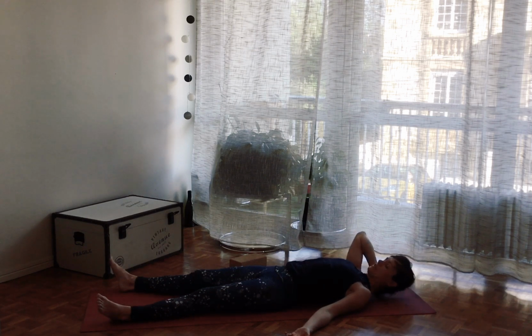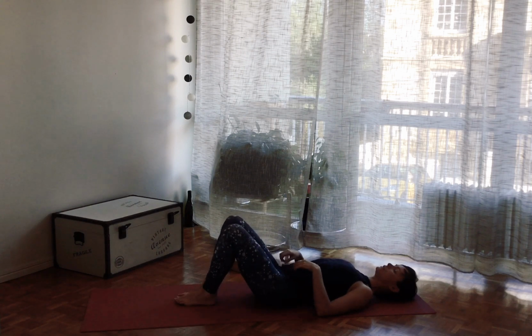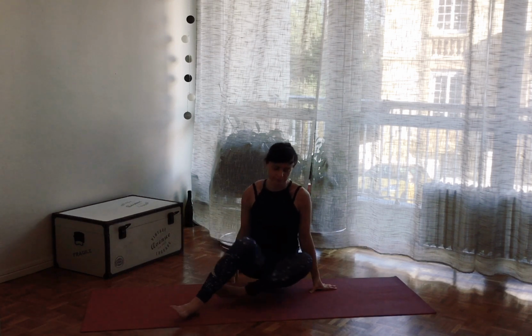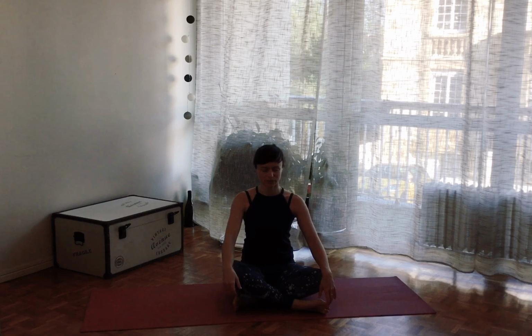Make sure you stretch your neck. And concentrate on your breathing, but without controlling it. Just observe it. Try to scan your body now from your toes to the tip of the head. Relax your feet. Relax your calves.